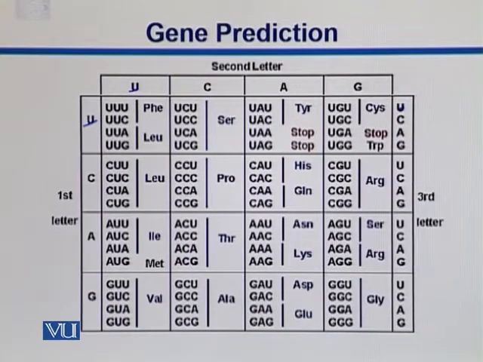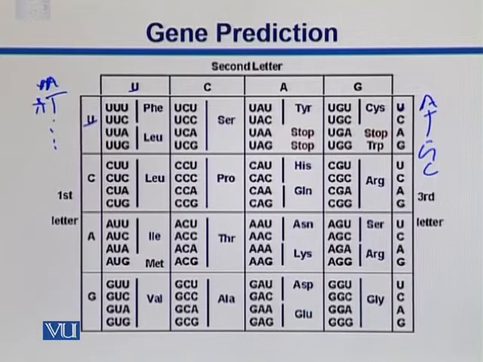We tried different combinations. Since there are 20 amino acids and 4 nucleotides, if a code were a single nucleotide like A, T, G and C, we could represent only 4 amino acids. What if the codon is made up of 2 nucleotides, for example A with A, A with C and so on? In this way we can have 16 possible combinations. But our amino acids are still more than that, they are 20.